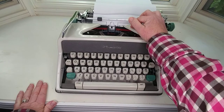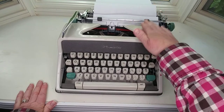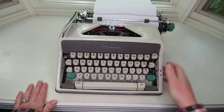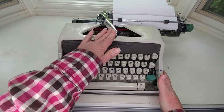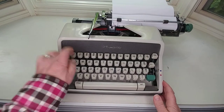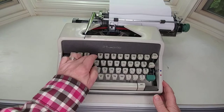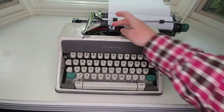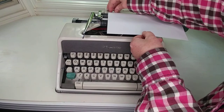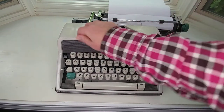You can reverse the ribbon without taking off the top — just feel down there and press it. I have a feeling my ribbon needs to be reversed, so I'm going to put it on the blue. I should set the margins, so let me do that and try that again.